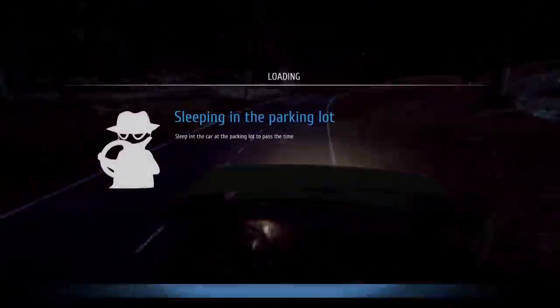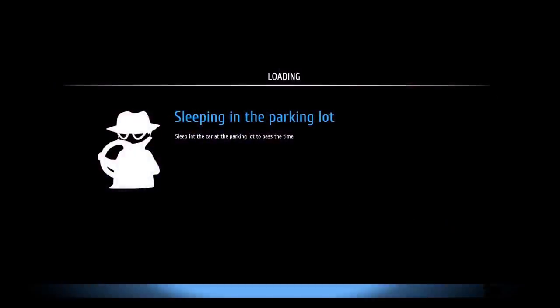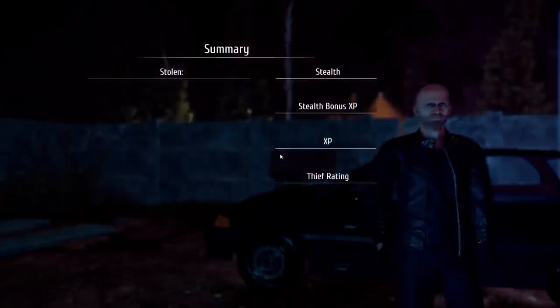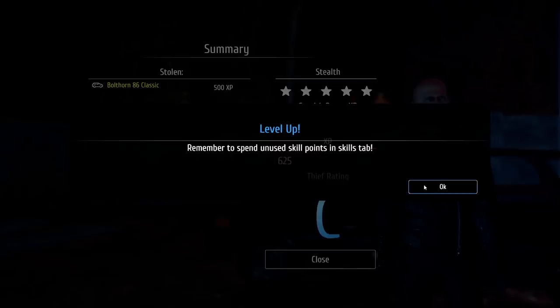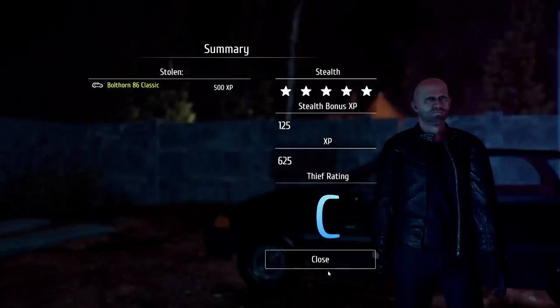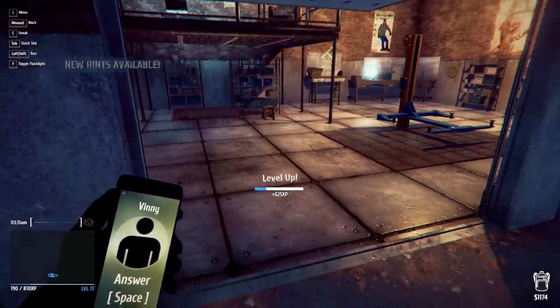Oh, let's get out of here. We did it! We stole the car! That was kind of nerve-wracking. There we go. What do we get for that? It was just... I don't know. Do we get money for that? Or is it just XP? Like, can we steal cars in the future?